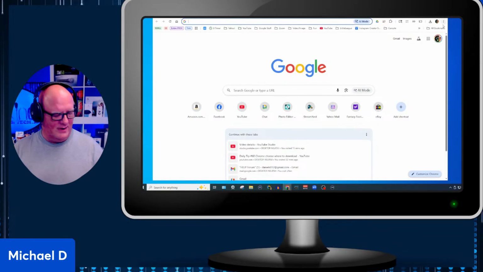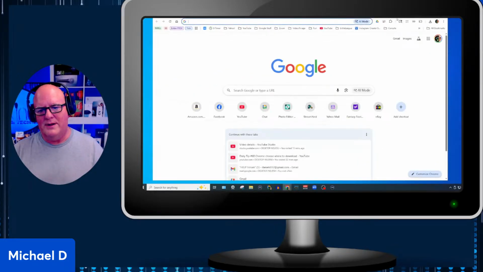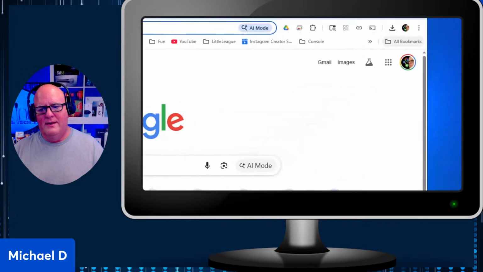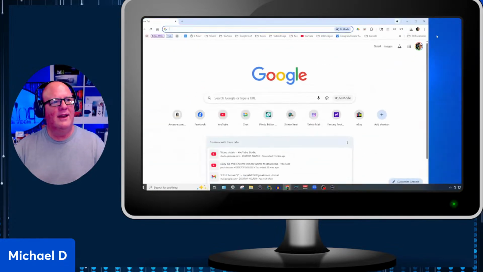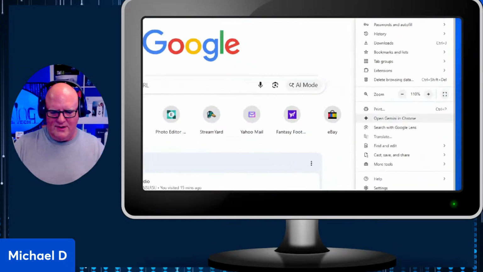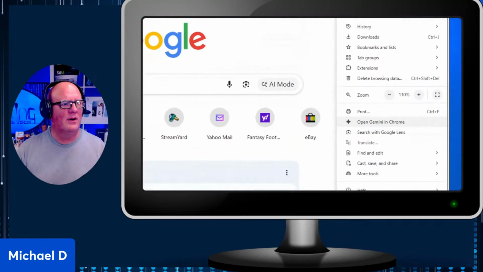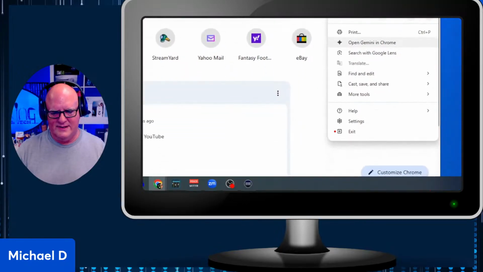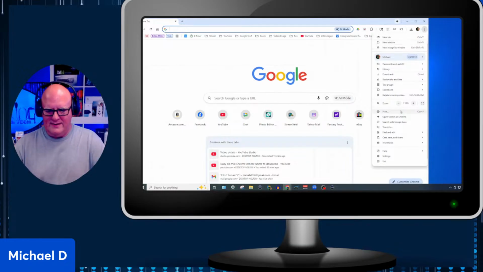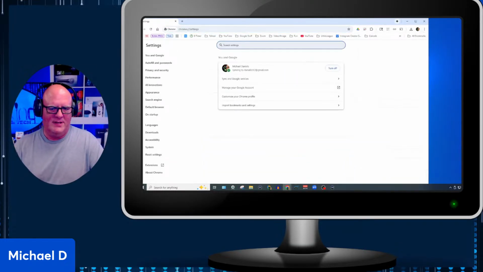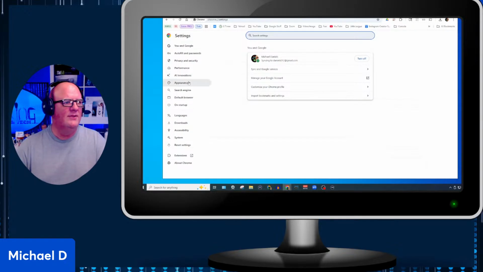So let's go on over here. I'm going to go to these three dots up top here. I don't know if you saw that. Probably not. Let me do that again. Let's see, these three dots right up here. There we go. Okay, now you saw that. We're going to choose the menu, scroll all the way down where it says settings, and choose settings. So when I do that, takes me right here. And this is basically where all the settings are now.